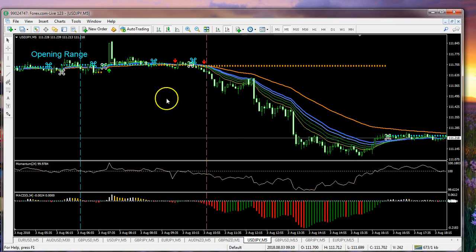Let's continue on. This vertical bar represents the 3 o'clock in the morning London open. And as you can see, we had one pop here for some reason during the London trading session, but I was sound asleep. I hope you were too. Anyway, to continue on, this is 7 a.m. Eastern, and so you can see as we were beginning to move into the time when the announcement was made at 8:30, we're pushing downward.